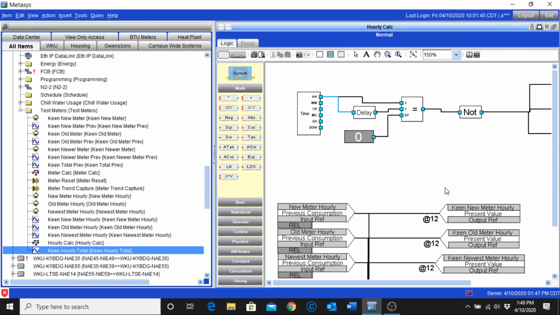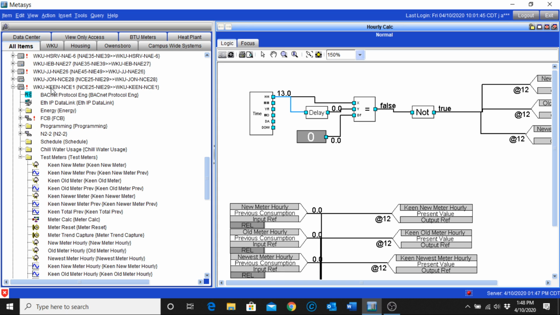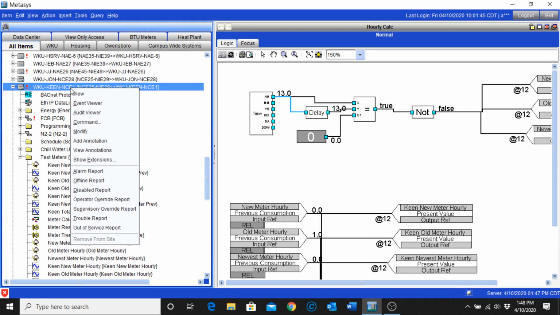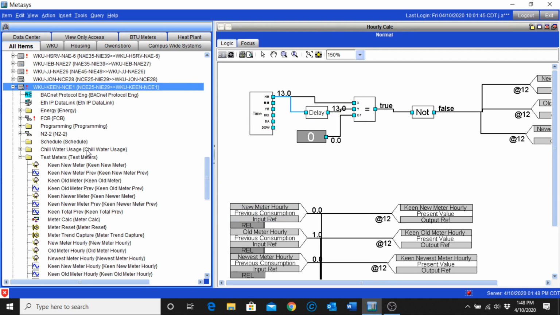But one thing that you want to make sure that you do whenever you do any kind of programming like this, or something that I like to do, is make sure you save it. You make a backup of it. If you are running SCT, run SCT on the individual device. Now, one thing I'm going to do here is I'm going to highlight it. I'm going to right click, and I am going to select archive. I'm going to go to commands right here, and then archive. That way it's going to write all of that to the memory in the NAE.